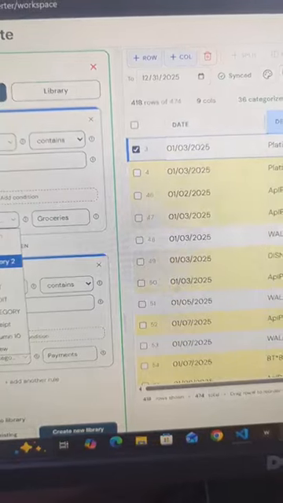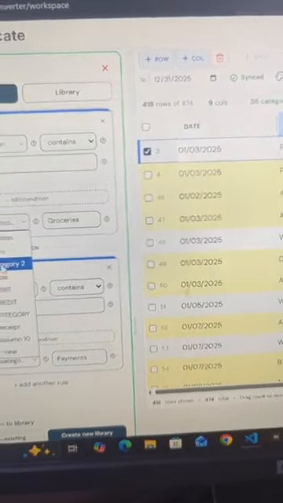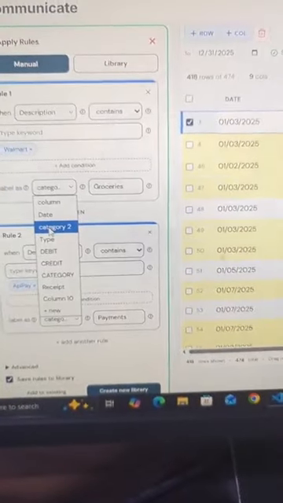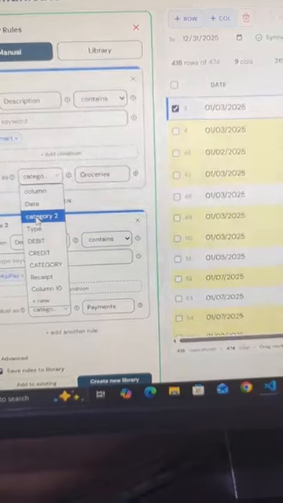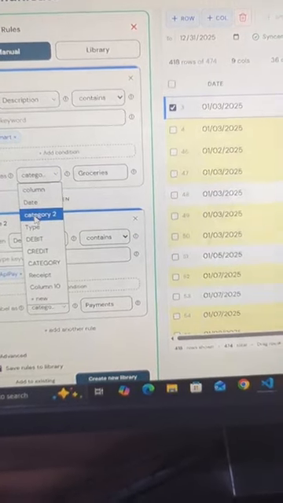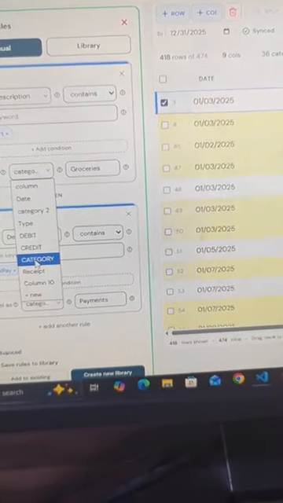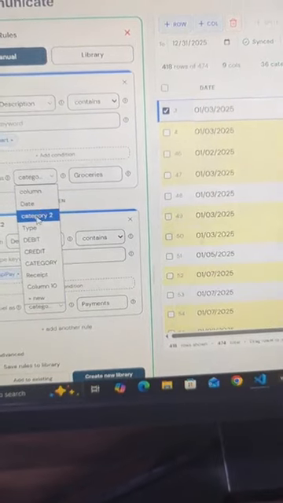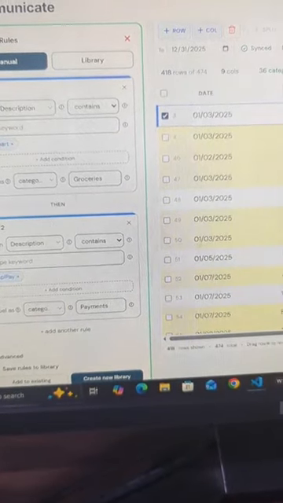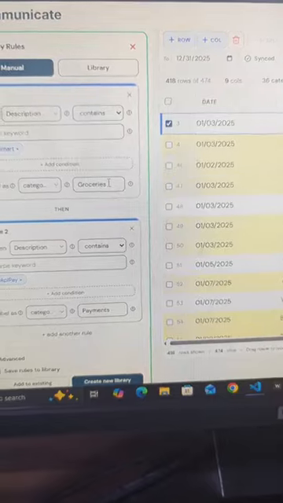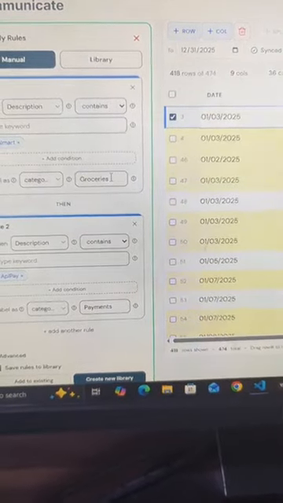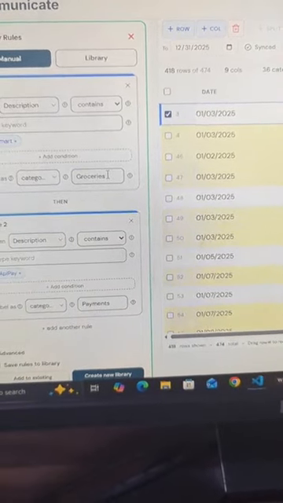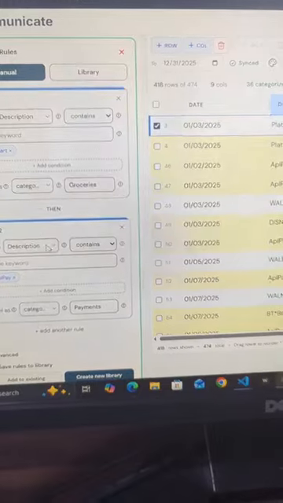So it wants to know what category or what column name you want to give it. If there's an existing column, you could use this, but if you want to add a new column, you would select here. In our case, we've already gone with this category 2, and we want to categorize this as groceries. So as simple as it is, this is how you go in.